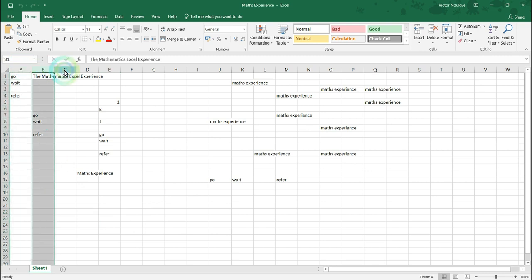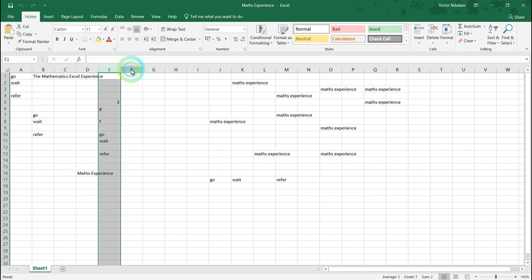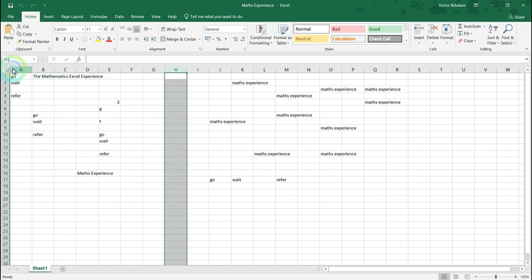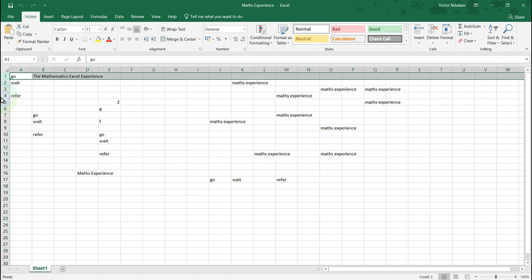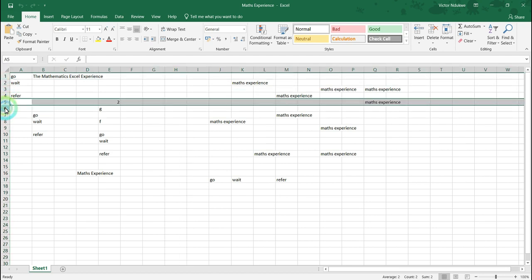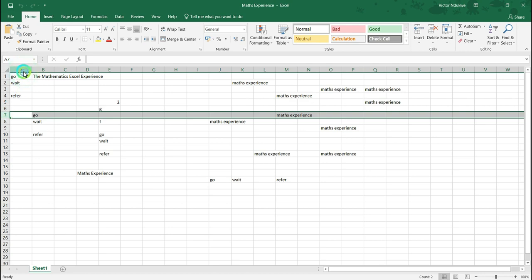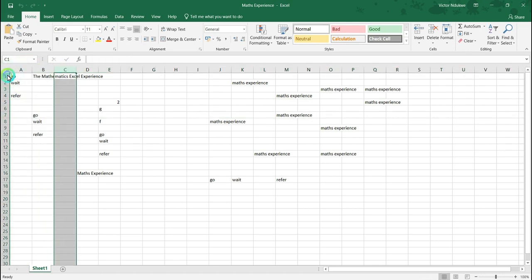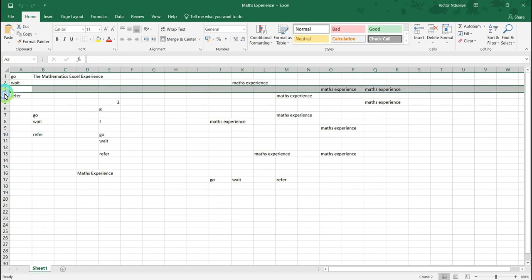Column A, B, C, D. Columns are usually denoted with alphabets, while these are rows. The rows go horizontally while the columns go vertically. The rows are usually denoted with numbers. You can see row 1, row 2, row 3, row 4, row 5, row 6, 7. And we have column A, B, C, D. And you can see these are arranged alphabetically.